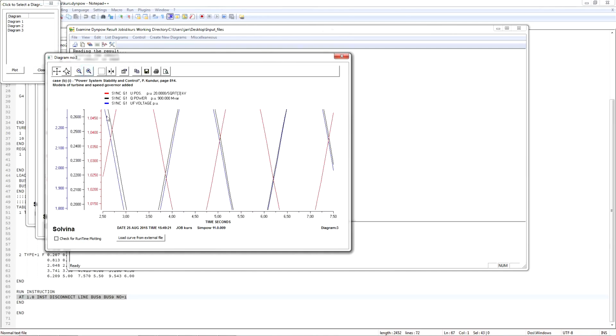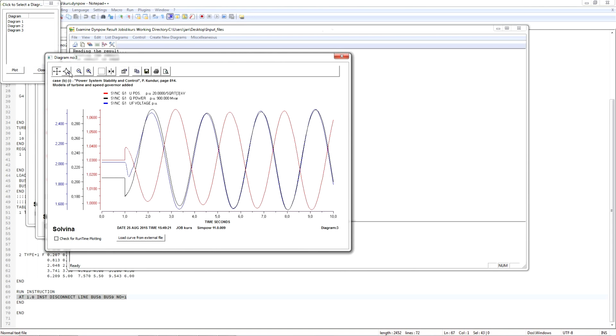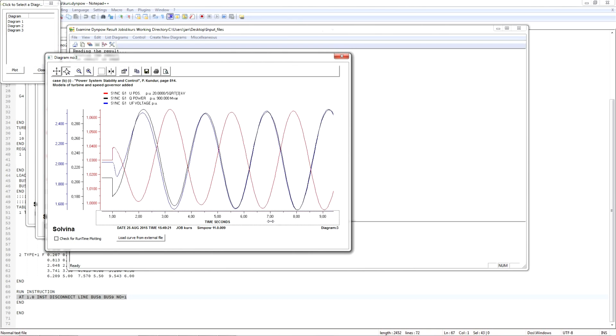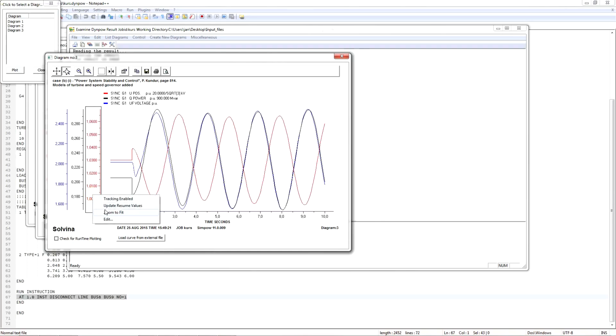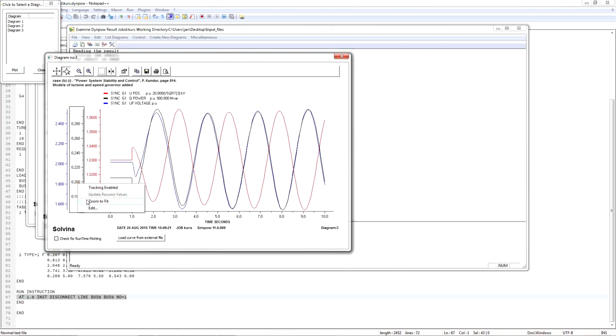We can zoom on different axes using the zooming tools. We can also use the Zoom to Fit function to zoom automatically.